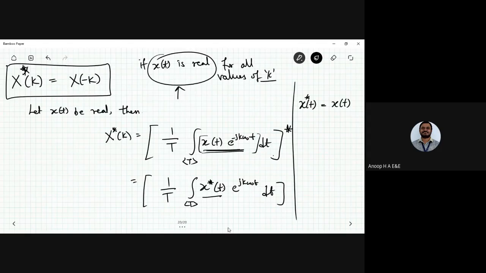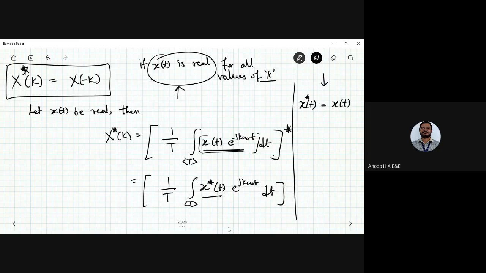Once you have a complex number, understand carefully what I'm going to tell you right now. x of t is said to be real. Here I have x star of t. If I say that x of t is a real one, x star of t would be equal to x of t. Hope you're getting what I'm saying here. That is how it is represented for a complex number, so you can understand whatever is written over there. Real part of x of t. It is vice versa also: once you have a complex number, the complex conjugate of it would be with respect to the real part itself.